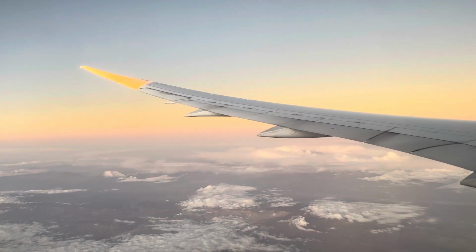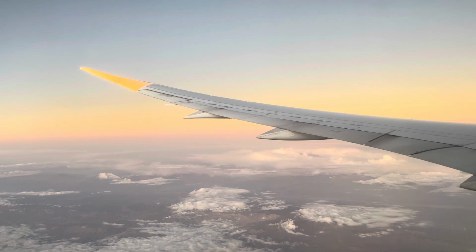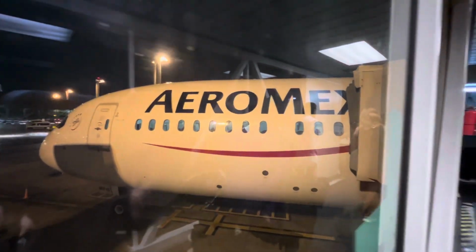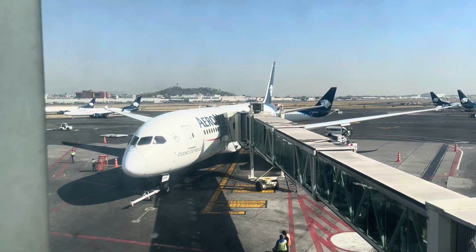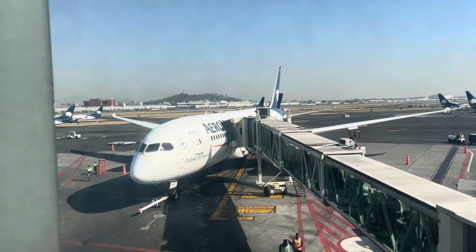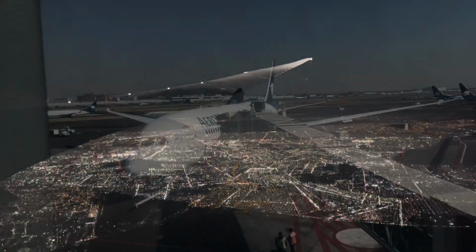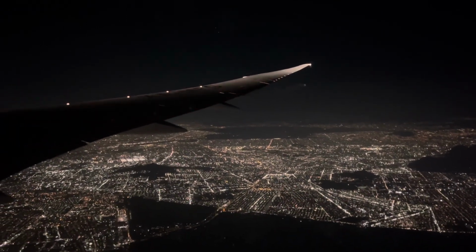As part of my trip to Mexico, I had the opportunity to fly on Aeromexico's two variants of the Boeing 787, both the Dash 8 and Dash 9. Initially, both long-haul flights of this trip were scheduled on the 787-8, but Aeromexico started alternating between the variants on the route to Buenos Aires, which gave me the chance to fly on the 787-9 as well. This being Aeromexico's flagship aircraft, featuring their newest long-haul cabins, how does it compare to the 787-8?